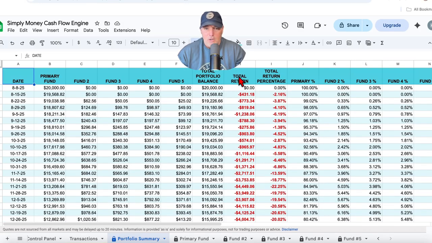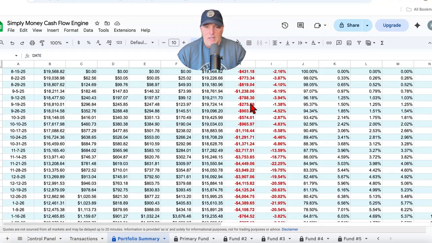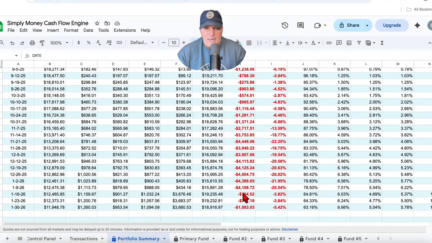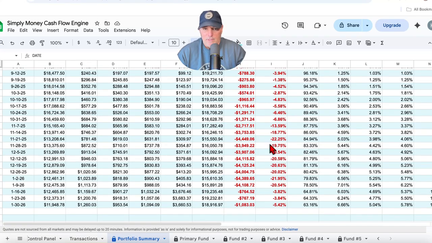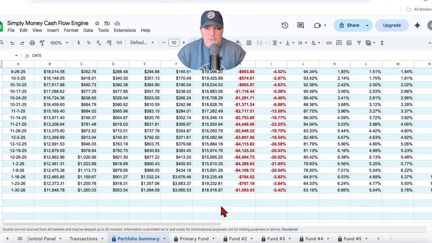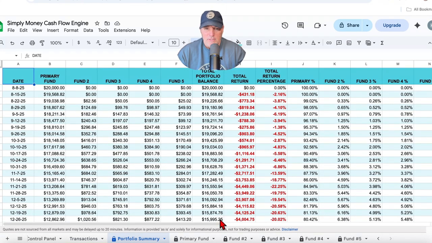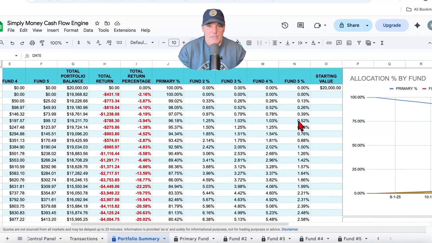This H column is your total return of the entire portfolio. You can see a lot of red here. Started coming down when we implemented that buy, and your total return at this point on this is from beginning to end. And I know this includes what you've bought. This isn't pure return. There are certain limitations we can do on this. I will work on seeing if I can get that implemented as well. But I wanted to get this out to you and show you all the dynamic things it can do.